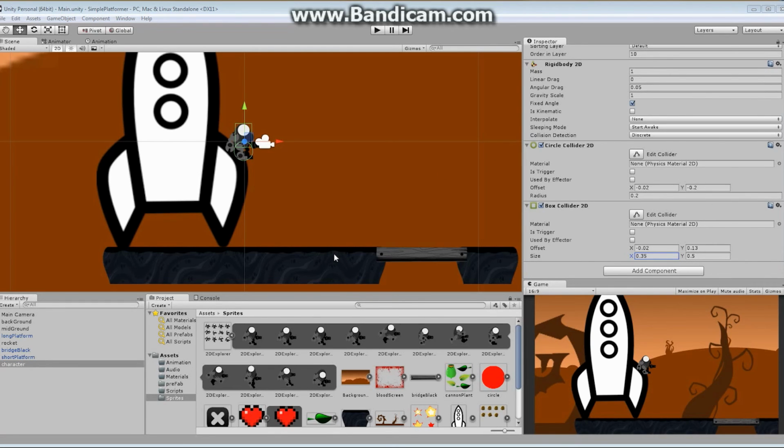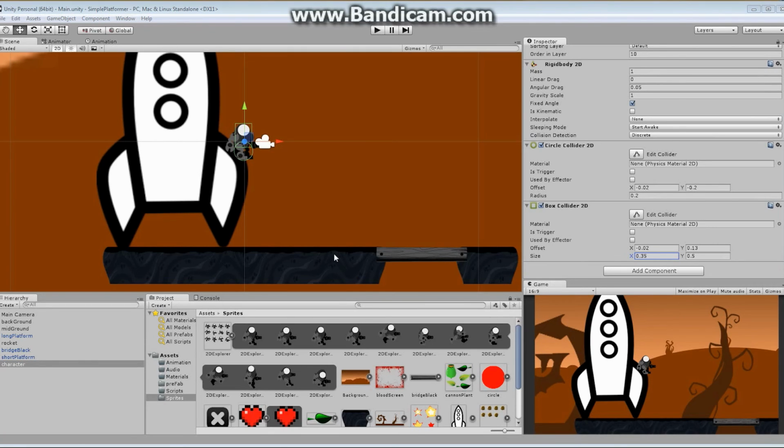In this episode, guys, I'd like to take a look at building some of the animation for this character. We're going to take a look at the idle and the walking animation. Then in the next episode, we're going to take a look at adding the code to actually make the character walk. All right, so let's get started.